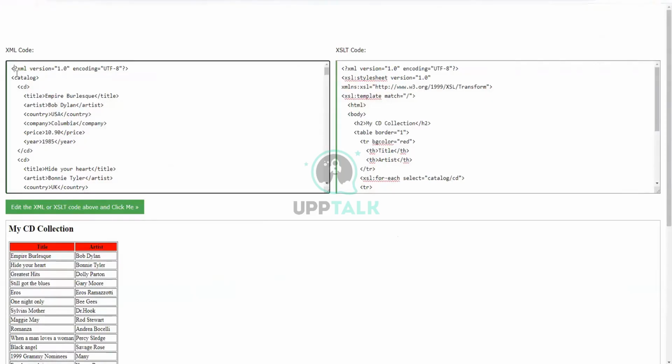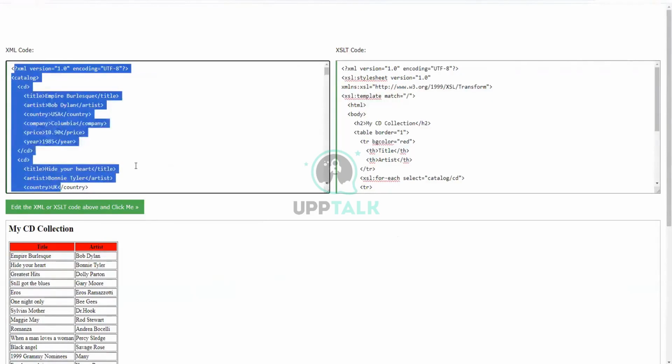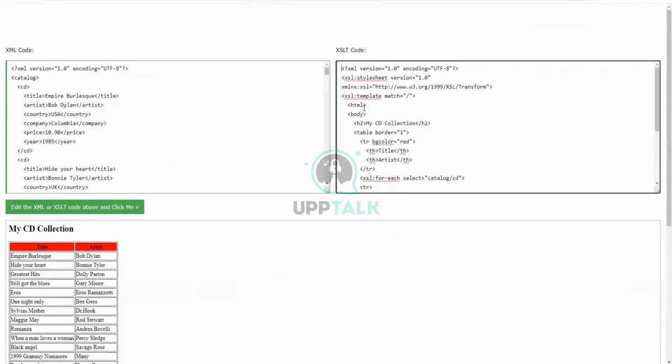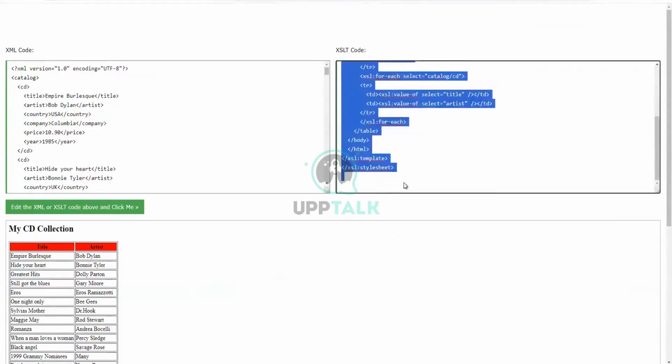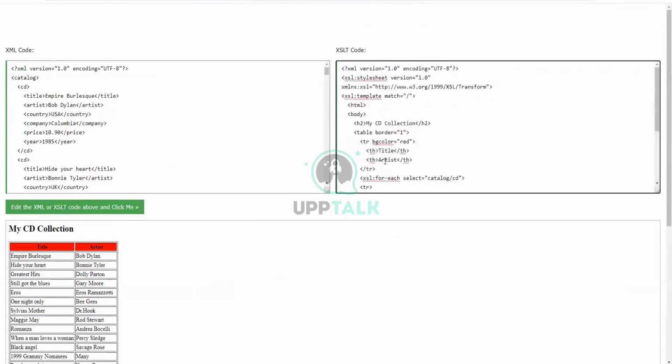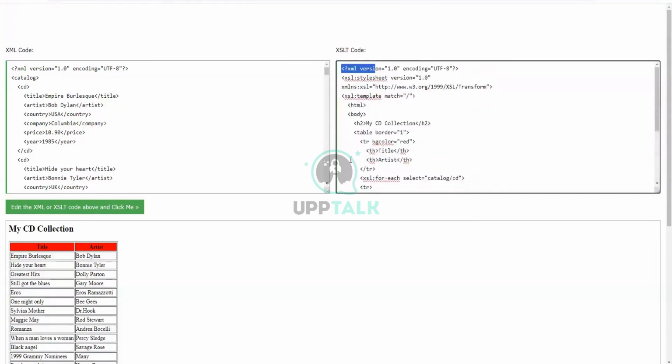Here, this is the example of one of the XML code. This is something you can understand, the example of the integration output. And this is one of the examples of the XSLT code. This is how you are going to write the code. Let's see what I am doing. This is one of the XSLT code. I'm just tweaking it a little bit.